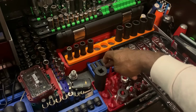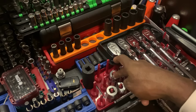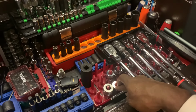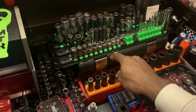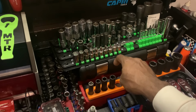Set of Gearwrench mid-length SAE, and then some Aries chrome SAE 3/8 drive, and then some Cobalt SAE and 12-point. This is a Silver Eagle 1/4-inch drive master set here from Matco.